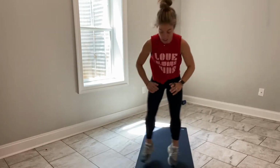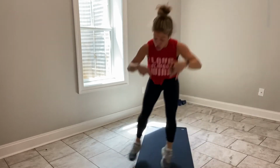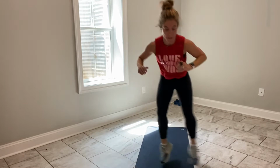Now we're going to add a little bit of energy to that move in 5. We're going to squat right and left in 3, 2, let's go. So right and left. You can move slowly or you can start to pick your heart rate up. This is also 30 seconds. Nice and light in the feet. We got 15 to go.